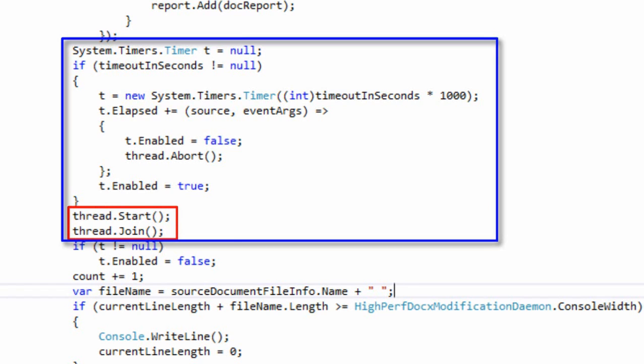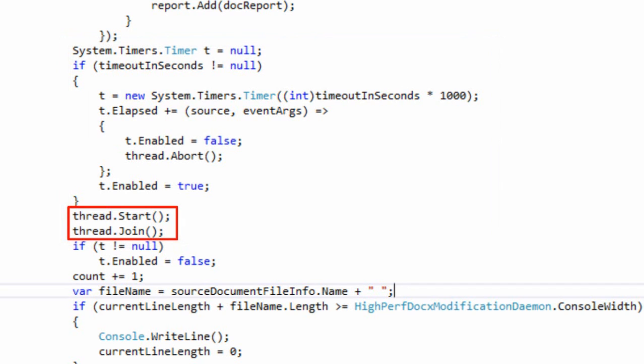Following that, we start the thread and join the thread. This is standard .NET multi-threaded programming. This join method is going to block until that thread terminates, and it might terminate because the thread simply finishes, and it might terminate because thread.abort got called by that event handler for the timer. Immediately after returning from joining that thread, it disables the timer if the timer happens to still be enabled.